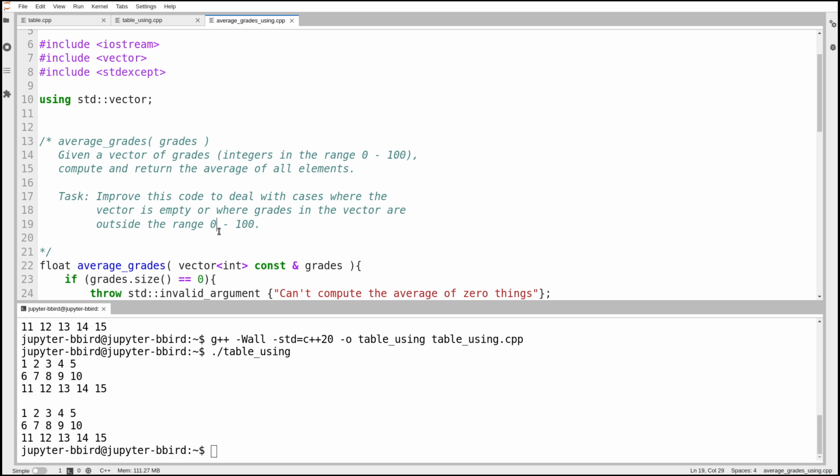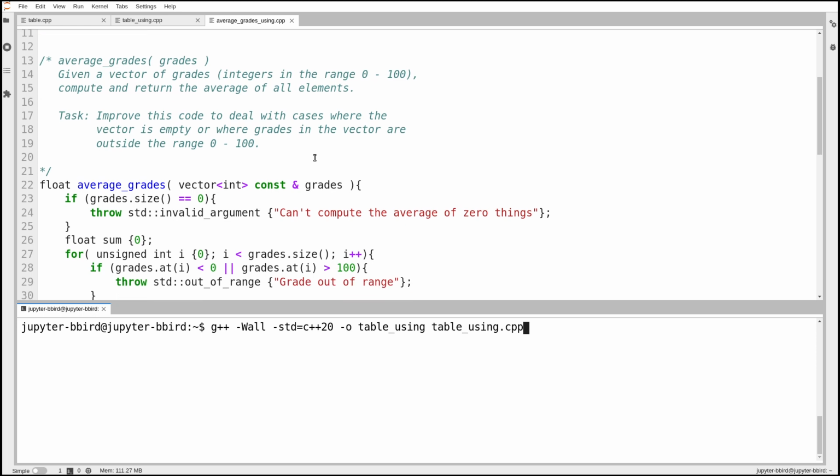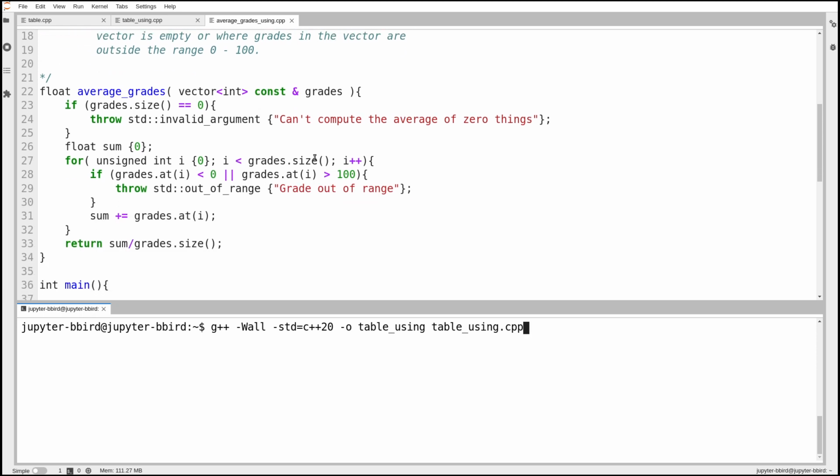I've alluded to that in the past, that there is a way around having to do that, and you might have noticed I seem to do a lot of extra typing because I insist on writing it out, std::vector. Many of you that have already looked for advice on Google or something probably have noticed that there is a way of using a shortened name for standard library features. And now in this video, I will grudgingly acknowledge what that is. So it is actually another use case of the using directive. So what I have in this file is actually that average grades exercise that we pretty much beat to death last week.